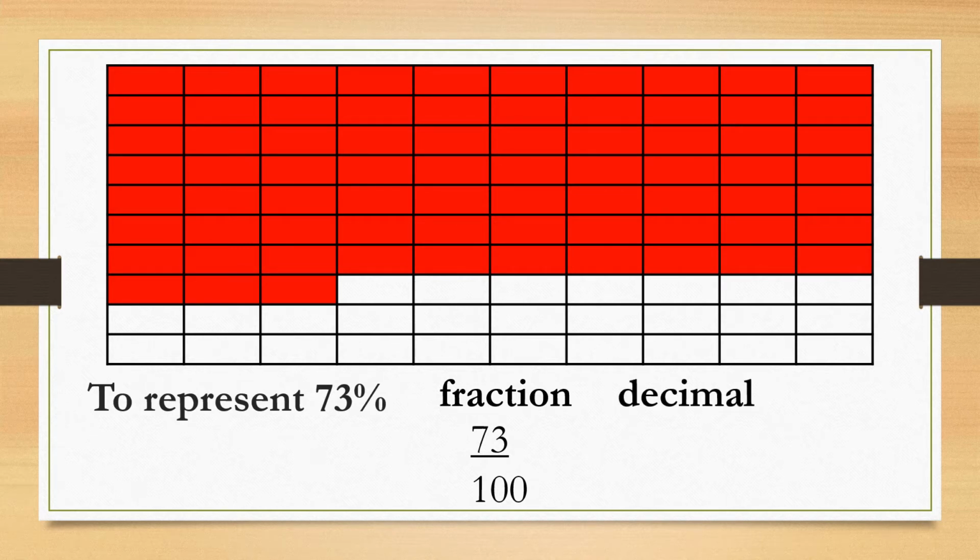Then, decimal. Since 73 over 100 ang ating denominator ay 100, dapat sa decimal natin, pag binasa natin, that is also 73 hundredths. Or, ang gagawin nyo lang, mula sa kanan papunta sa kaliwa, imumove nyo ang decimal point ng 2 beses papunta sa kaliwa. In ratio, we write it as 73 is to 100.